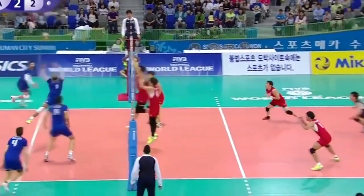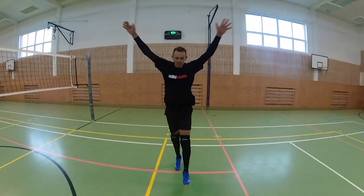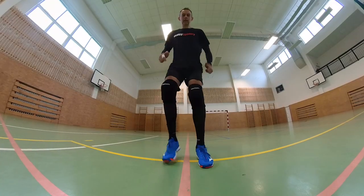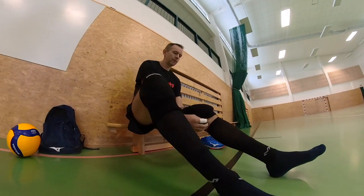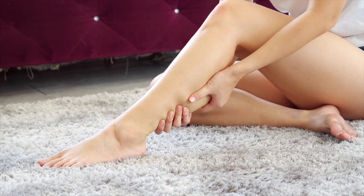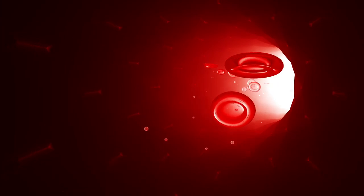Instead, consider compression clothing wear. You certainly don't need to use full body compression clothing. Still, if you wear compression calf sleeves, you'll immediately feel how they wrap around your calves and help you in fast movements. And actually, the first and one of the most important reasons to wear compression wear is improved blood flow. By gently squeezing the legs, compression calf sleeves increase the pressure in the tissue beneath the skin. This reduces excess leakage of fluid from the capillaries, and the result is reduced swelling and swelling prevention, together with better blood flow in your calves.